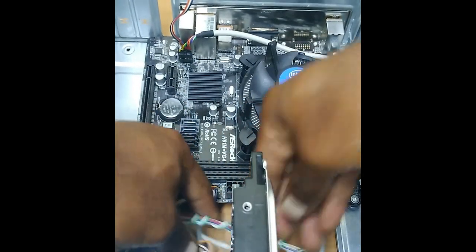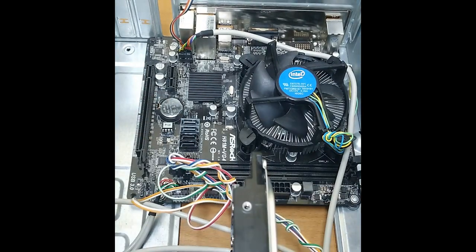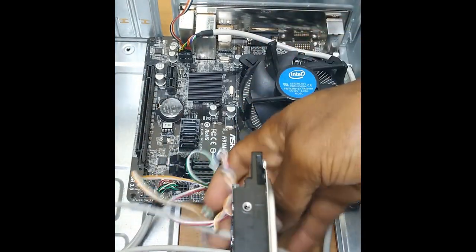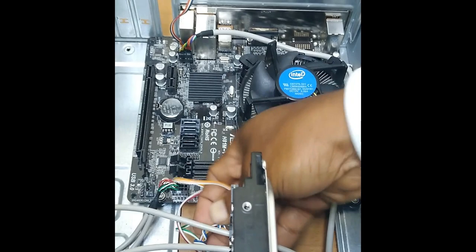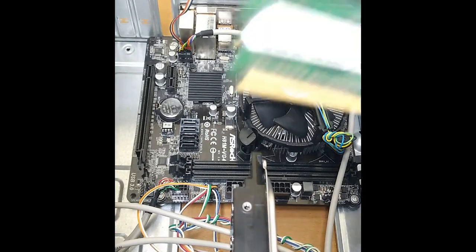And notice all the cables, trying to get the cables as neat as possible. And of course, you can use tie straps to get them even more secured and neat in the case. All right, now I'm going to drop in the memory.